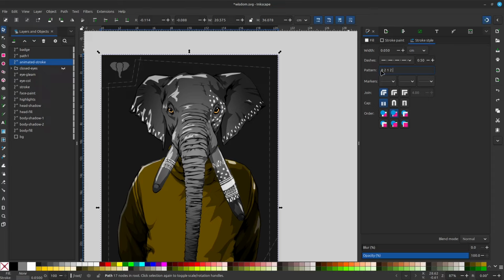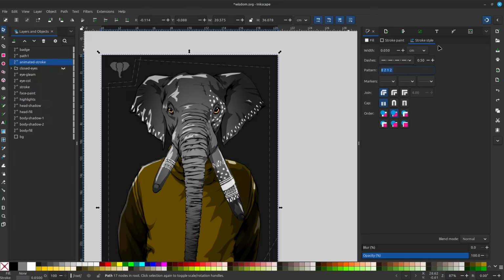So here I'm just counting this to a total of 13, which tells me from about here to where the pattern repeats is 13. I don't know if the unit is pixels, but I'll just say pixels. So that if I offset these dashes by 13 pixels, the pattern will begin to loop again.